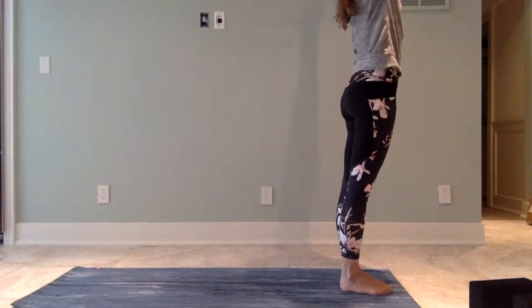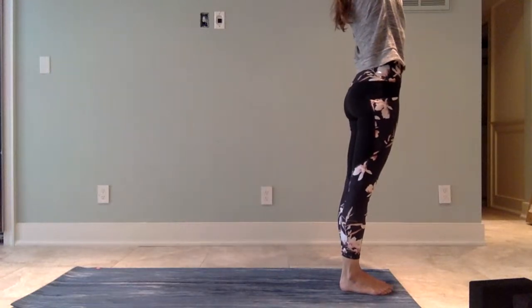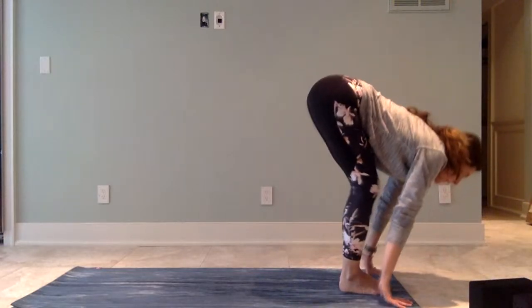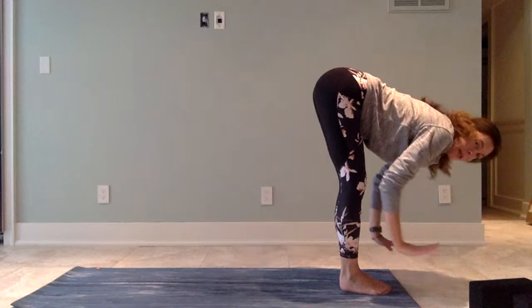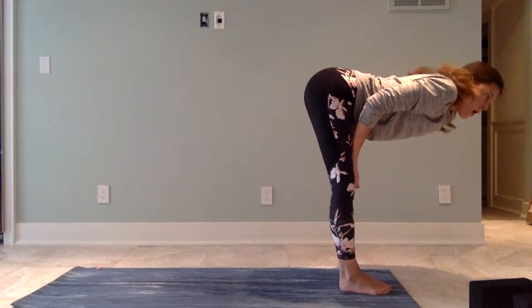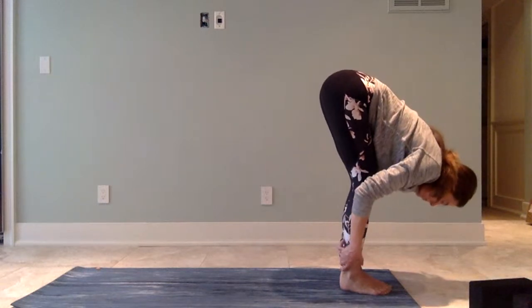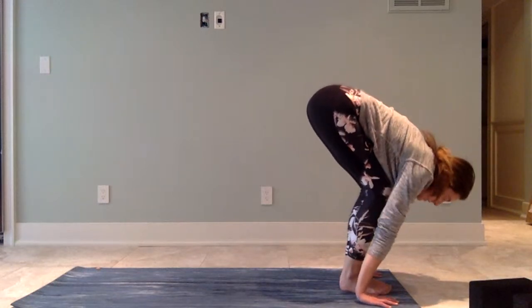Inhale, reach the arms up. Rise. Exhale, fold forward. Inhale, lengthen. Hands can be on the shins, the thighs. What's important is a lengthened spine. Exhale, fold. Step back.